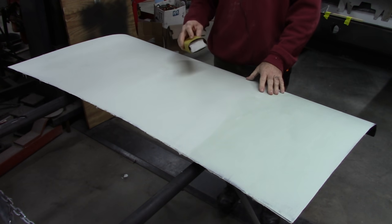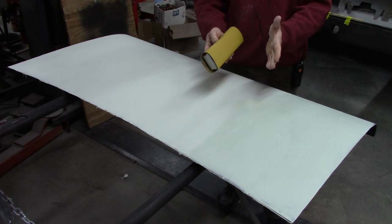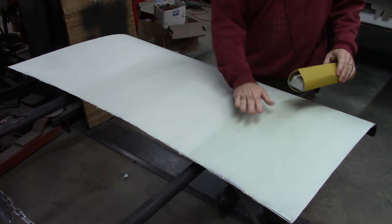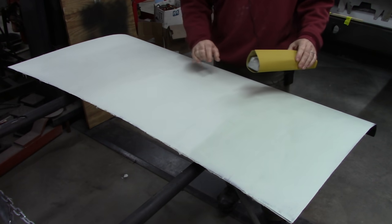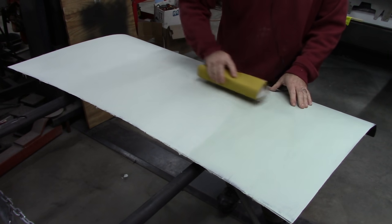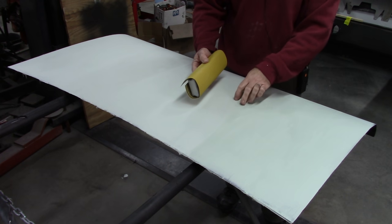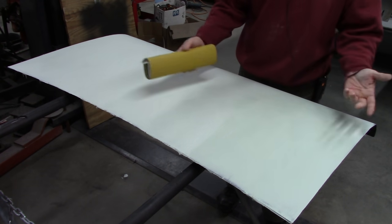The idea of doing block sanding is, a lot of people just think it's because you're using a block, that's why it's called block sanding. But it's also a technique. You want to do basically a crisscross pattern as you go across your project. And what that does, it eliminates lines. Like if you're just going straight across like this, you can dig in with a corner and that'll cause problems. But by going crisscross, you eliminate that crosshatch pattern.